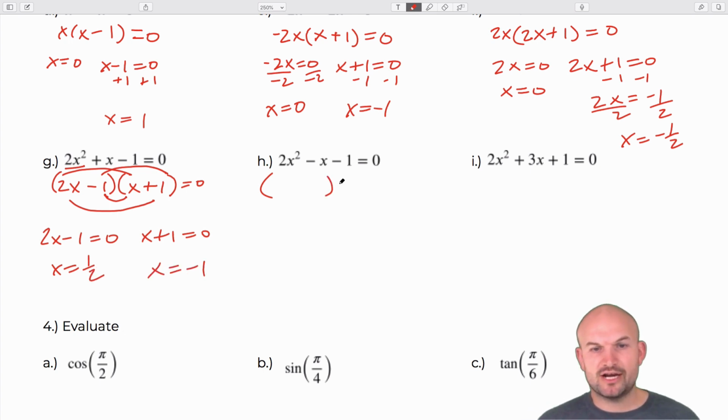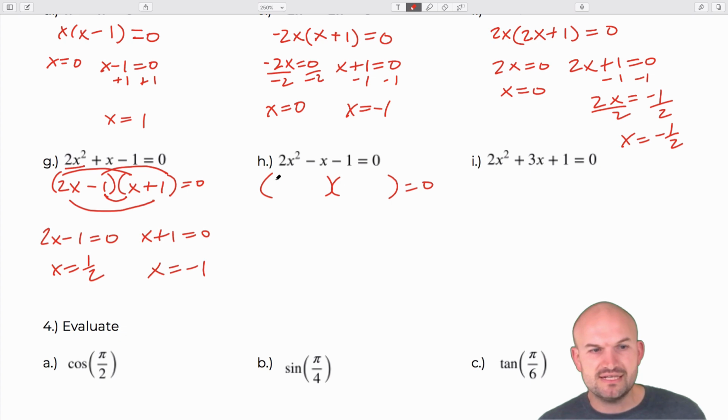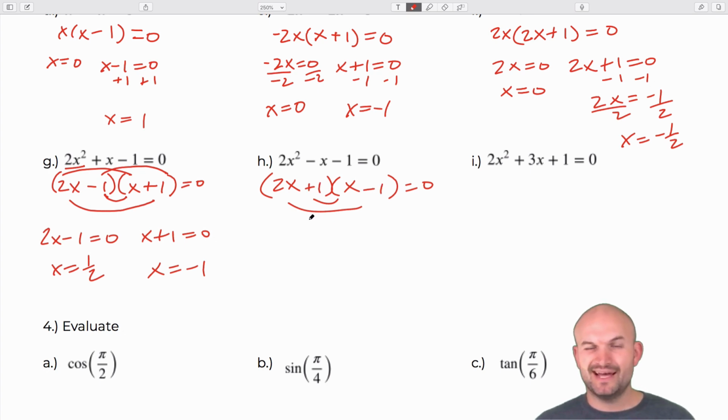So the next one, we see a trinomial, we say, okay, same thing. But now in this case, notice my middle term is negative. So since I already did this work, I say, oh, it's going to be the exact same thing, right? Except now the larger of my inner and my outer needs to be negative. So I want this to be negative, that to be a +1. And again, go and check your work if you don't believe me, but it's right. So 2x plus 1 equals 0, and x minus 1 equals 0.